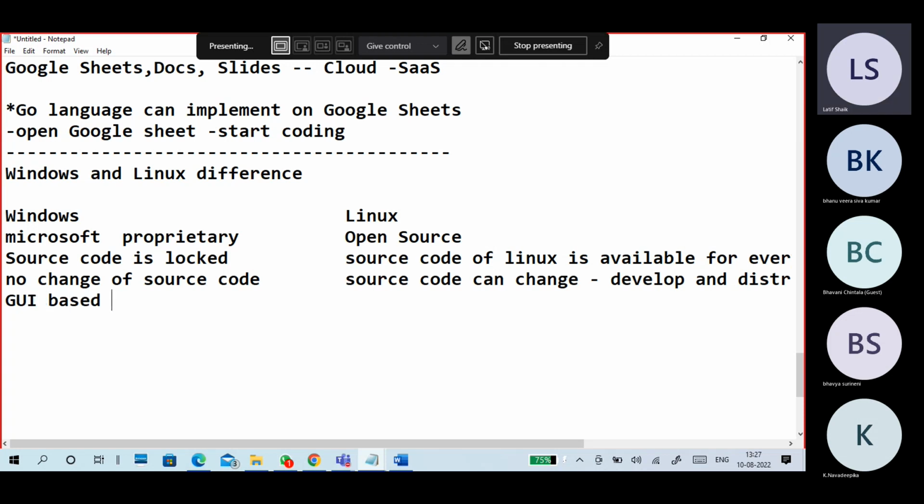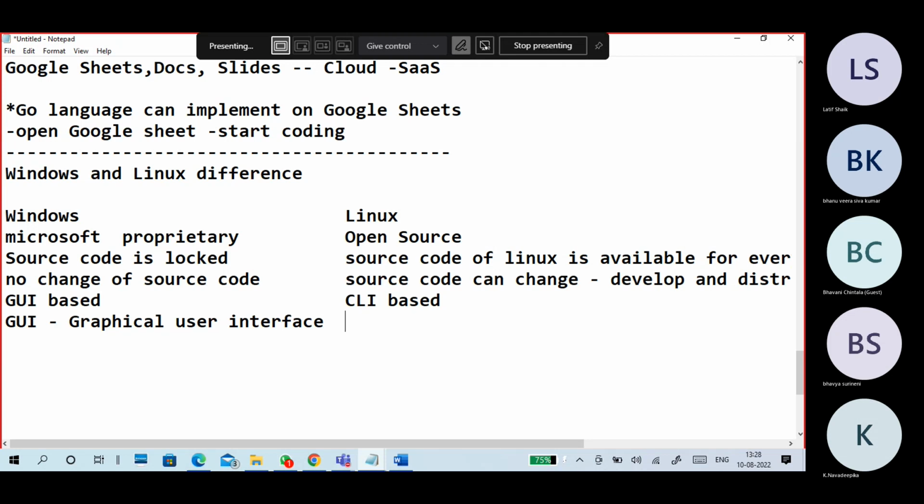Windows is GUI based. What is GUI? Graphical user interface. Linux is CLI based, the command line interface.